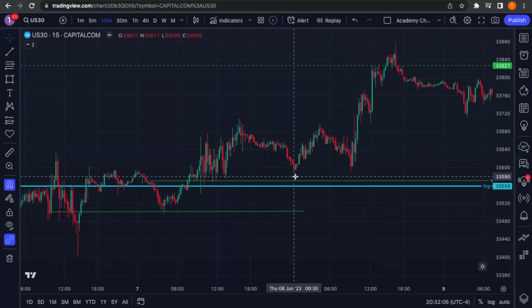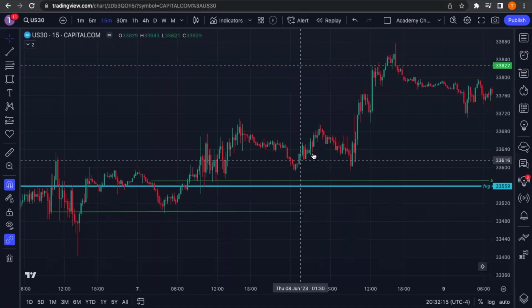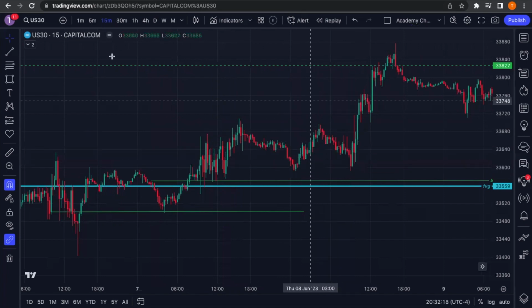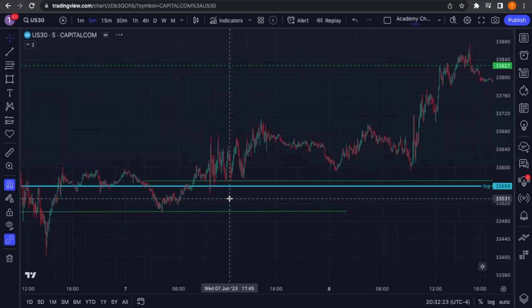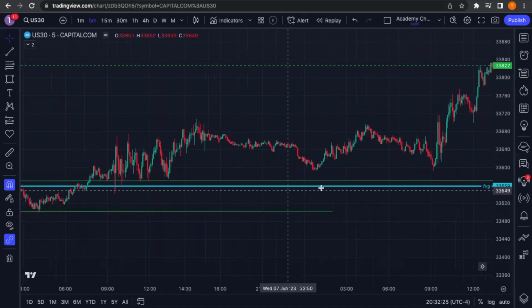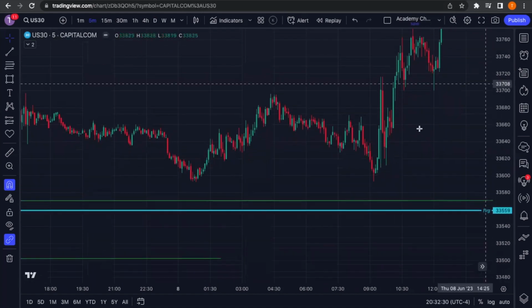You can see the low on Thursday was 33,592, and then the low here is 33,593. So it actually didn't take it out. It just ended up leaving that right there and then started pushing. So with it pinning the low of the week on that first order block, and then acting strong off of this order block right here, we actually ended up getting in this setup too. We actually caught a couple of these.